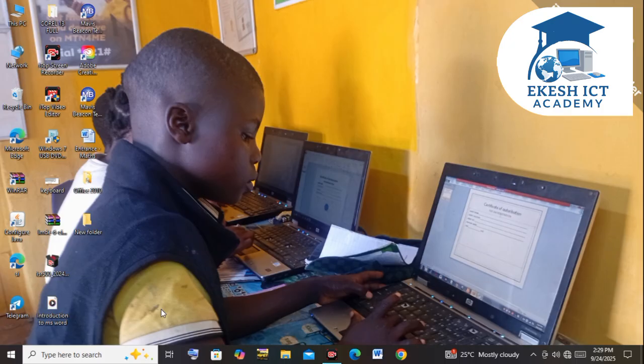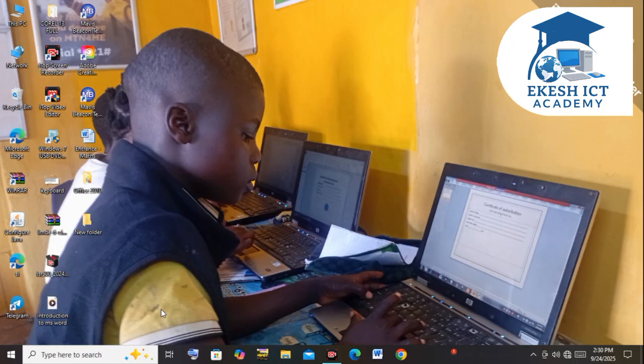I have explained what the desktop is, what these icons are, and the taskbar. So now the next thing we will be talking about is file management and folders. Each data that you put into your computer, be it a video, a picture, a document, be it in PDF, document format, or whatever format, it is a file. And we also have what we call a folder. Now, a folder is a container that stores files.